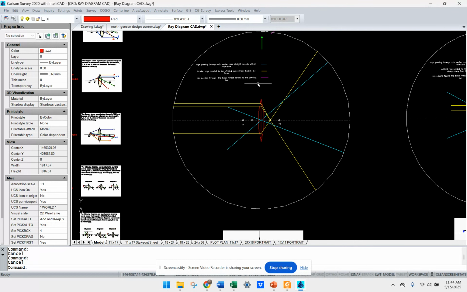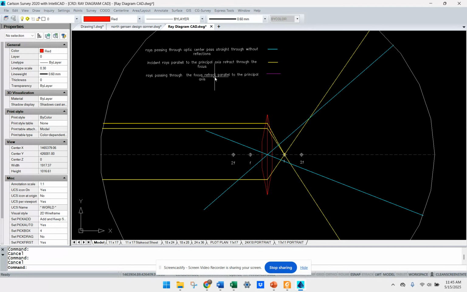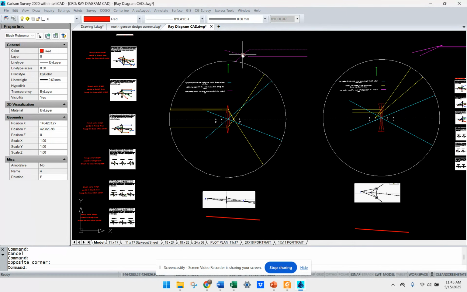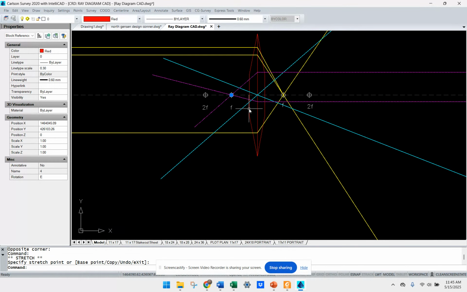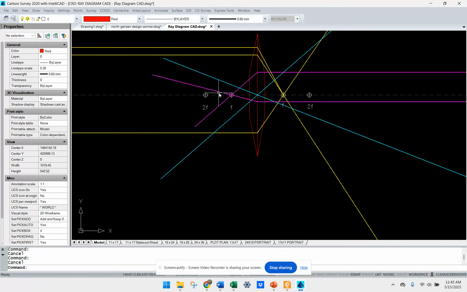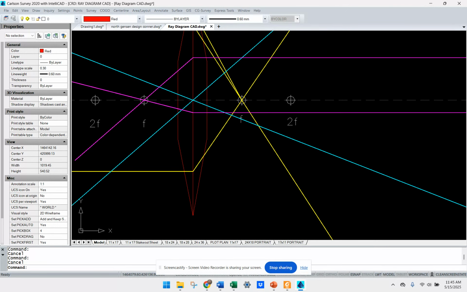Now we do the exact opposite when we look at rays passing through the focus on a converging lens. So if a ray comes in here, we can show a couple scenarios where this ray would come in, pass through the focus. It's going to refract out parallel. Another example here, I have two examples. It comes through the focus and it refracts out parallel over here. It is worth noting, even if the light started here, as if it had started there, if the light came along this angle here, it would refract parallel. So it's all about being on this line right there.